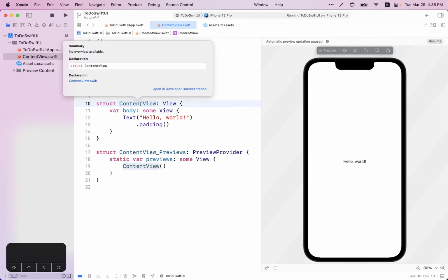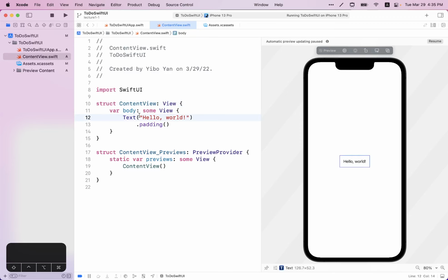This is the summary. Another thing is quick jump, for which you have to hold both control and command. Okay? Control and command, you can jump to any location you want. But in this case, it just jumps to this place because it's declared right here.